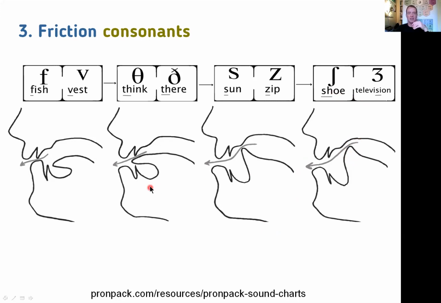It's interesting to do those as a continuous sound to raise students' awareness of what their articulators are doing, like this. Repeat after me.